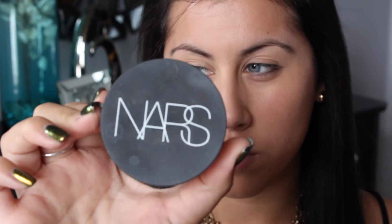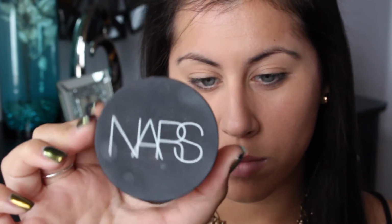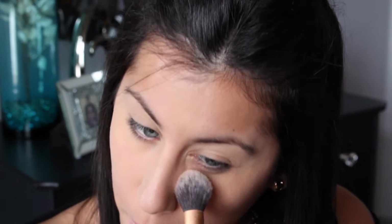Now I'm going to grab the NARS translucent powder, and I'm going to set my entire face where we put that concealer. I always set my face. It's probably a very smart thing to do. It just helps keep your makeup on all day and the concealer not settle in your fine lines.